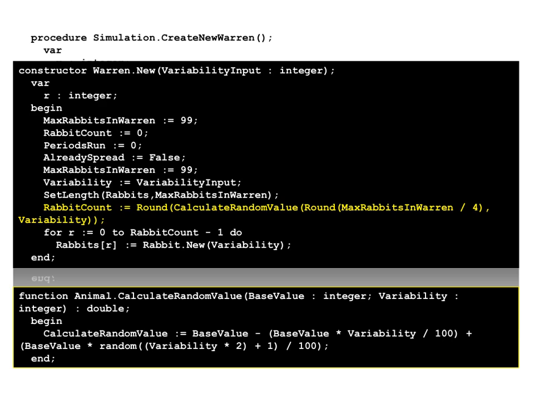Our code will then have a for loop that starts creating those new rabbits. So it will go from 0 to rabbit count, and so that now says how many rabbits we need to be creating. It will fill the array with new rabbits, and it will pass variability to the rabbit constructor when it creates those rabbits. So we've now got a new warren with an array of rabbits.